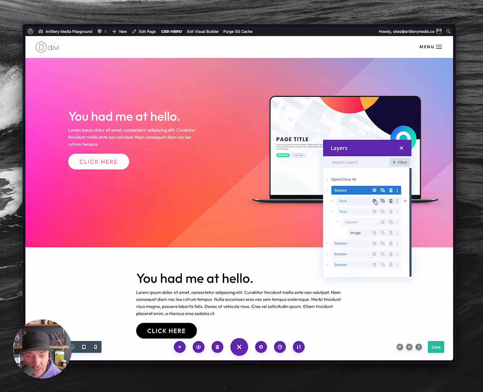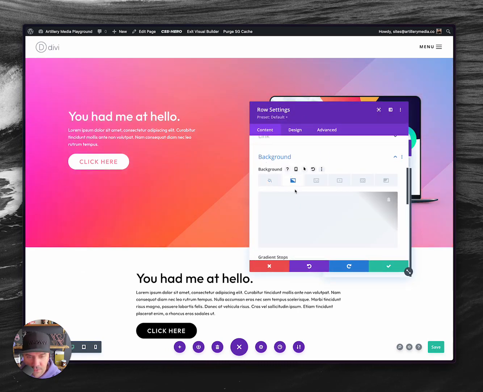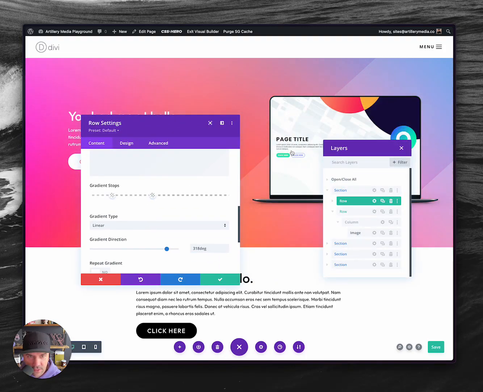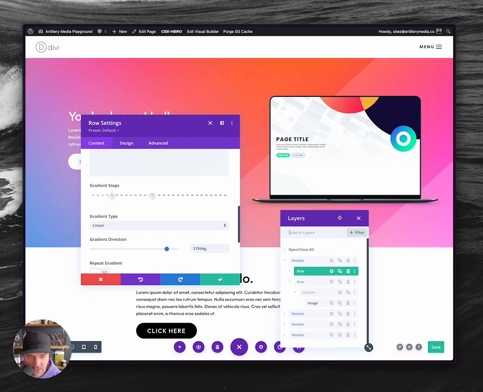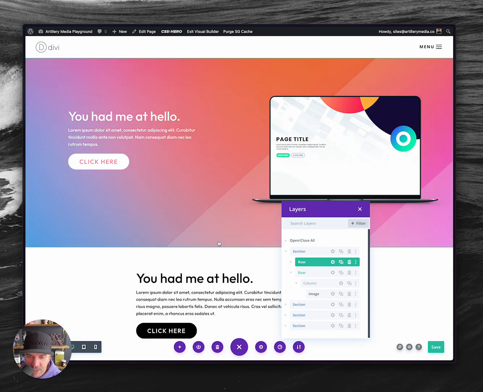Okay, now in this first row, I am doing something. I'm adding this background, this gradient here. And this gradient is what's causing these two divider lines up here. I don't know if you can see those, but if I move this, it kind of goes away. And that's why I removed my padding on my section: when I went to tablet, there was space showing between here. So that's what I'm using on that row. That row is providing that. And then this row is where all the action is.